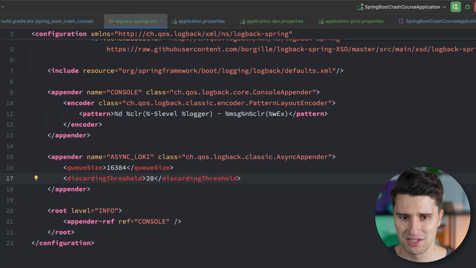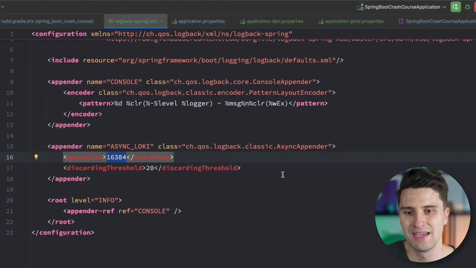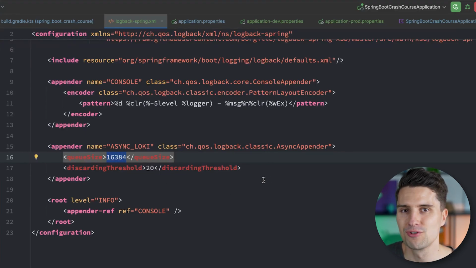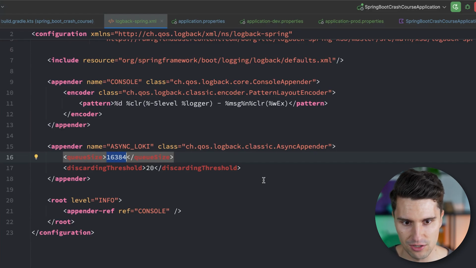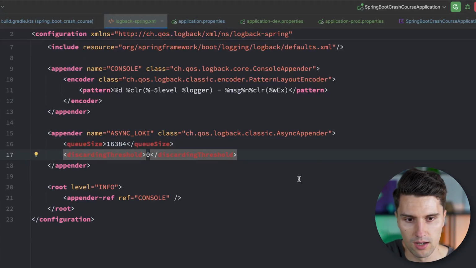Now, this sounds super dangerous here that logs can be dropped, but you must imagine that this is 16 megabytes of logs, and it's quite rare. And I also chose this buffer size because you first of all have to have a scenario where you achieve having 16 megabytes full of logs before being able to send any of these to Loki. If you're still afraid that you could make this buffer explode here, you can of course increase this buffer size, and then you will just store more logs in memory and reduce the risk of having to drop logs here. But if we set this back to 0 here, then we make sure that it will only drop logs the moment this buffer would be exceeded.